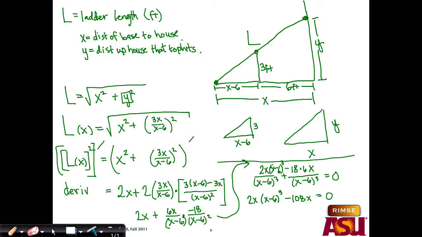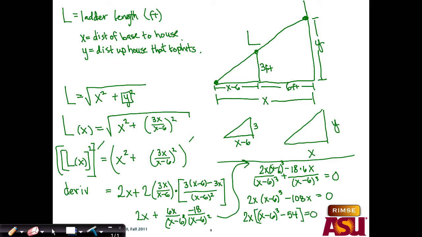Or another way to think of that, if you have a single fraction and it's equal to 0, that means the numerator is equal to 0. So this looks like a mess, but I can factor out x from this. If I factor out x, I get, actually I factor out a 2x. 2x times x minus 6 to the third power. So it's a little fun with algebra, but it is doable. You don't have to use a calculator to get this, or a graphing calculator. Minus 54 equals 0. Now it's factored.